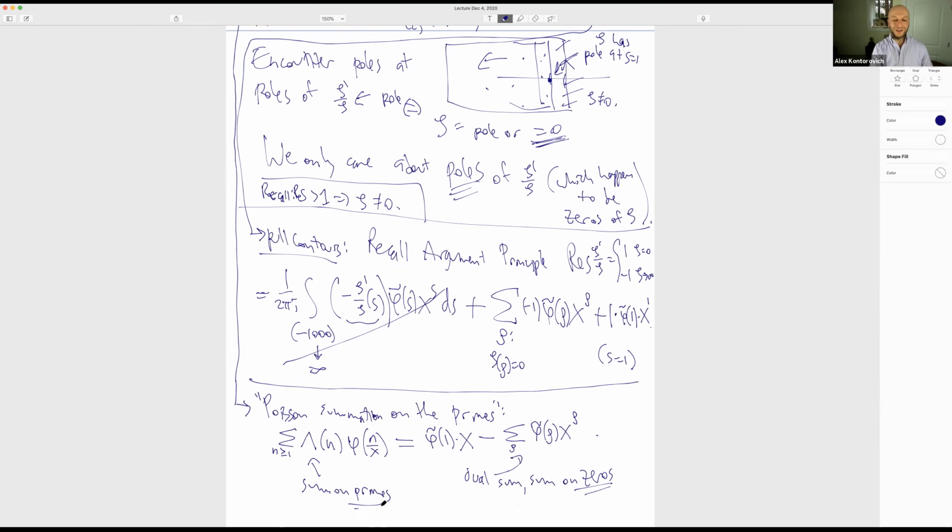And that is why the zeros of the zeta function are dual to the primes. This is a duality. This is an identity that holds for general test functions. On one side phi, on the other side its Mellin transform. So next time we're going to see this identity in actual real life. And then we have to deal with what we want to prove.